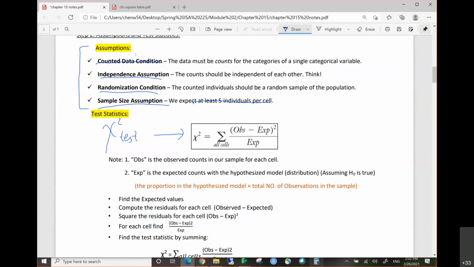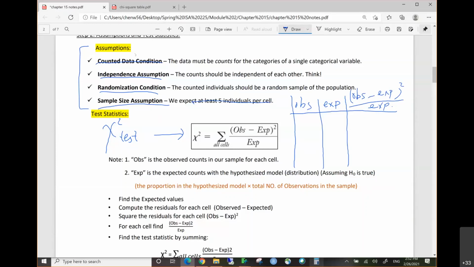For each observed count, we need to calculate its corresponding expected count. For each pair of observed and expected counts, we calculate the observed minus the expected, squared, divided by the expected.